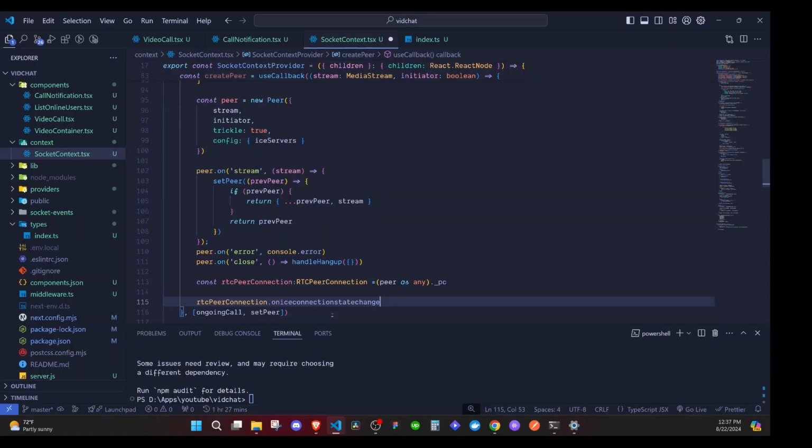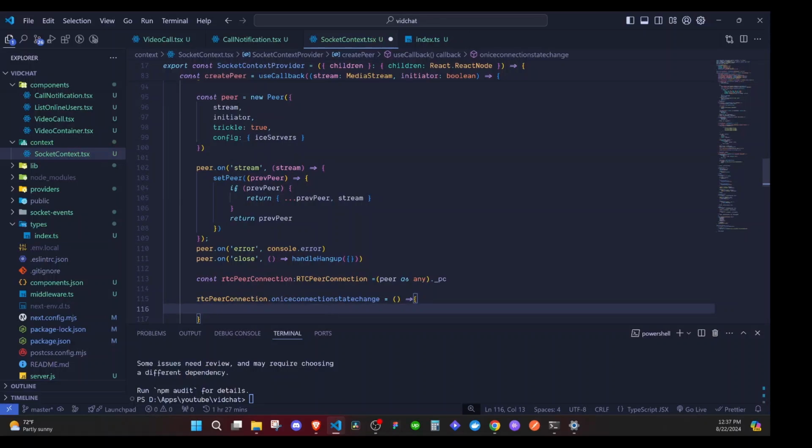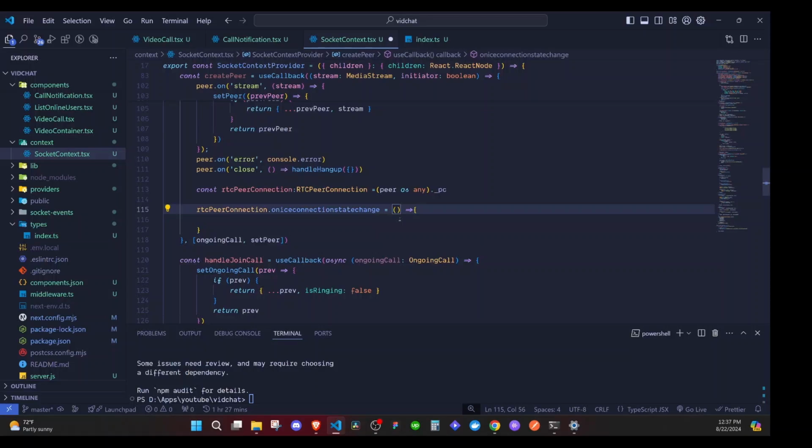and we'll set that to be equal to a function and we'll do something in here. If we have a change, we'll get this async function going on.